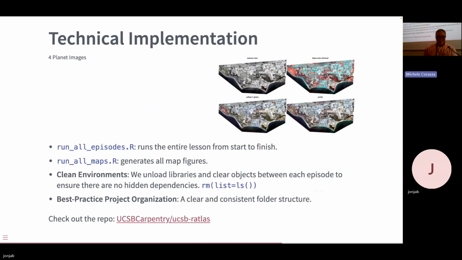So it's like literally the AI learned our bad habits. And so we have tried to make a clear and consistent folder structure, clear and consistent file and object names. And again, this is published as an open repo for everyone. The only part that I would say is not open is these satellite images are from Planet Labs, and that is a proprietary fleet of satellites, constellation of satellites.